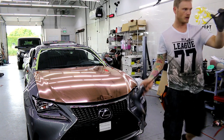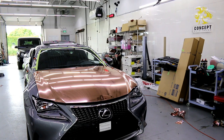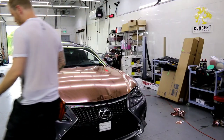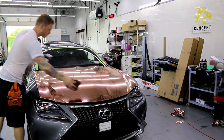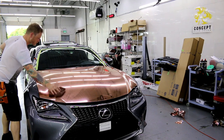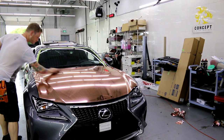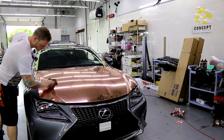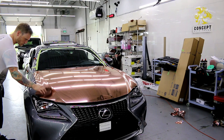Let me wipe it down quick, guys, and then we're done. All right. So I'll just use Shield Guard, and I'll lightly mist it, which should be able to do most of the hood. There might be a few streaks in it still, but sometimes you gotta go over it a couple of times, especially when you're using Shield Guard as application spray.